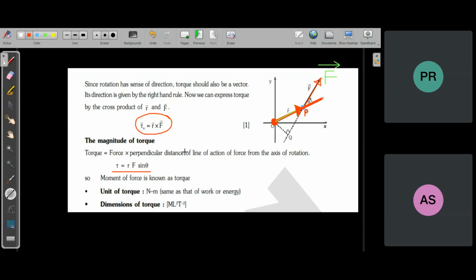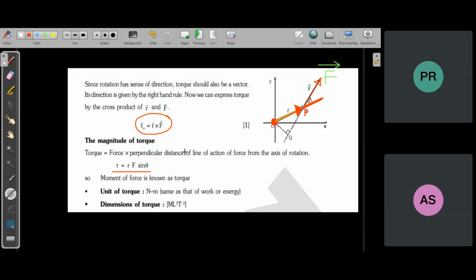So when I say turning effect, what do you understand by turning effect? Like you are saying, turning effect should be perpendicular. Generally we say that torque is the turning effect, no, sir? Torque is defined as the turning effect produced by the force. So then direction of torque means we can say it's the direction of rotation only.